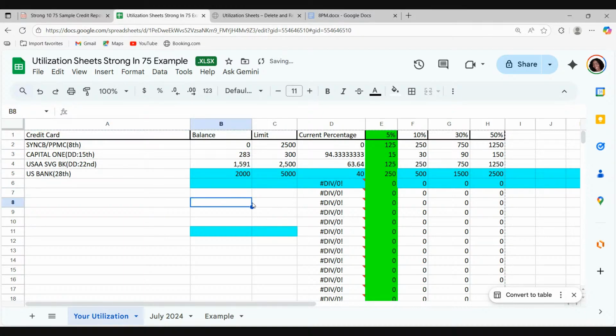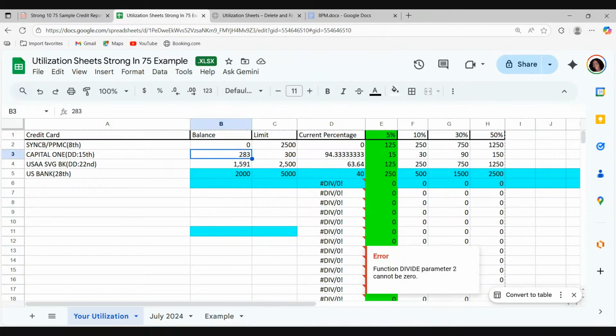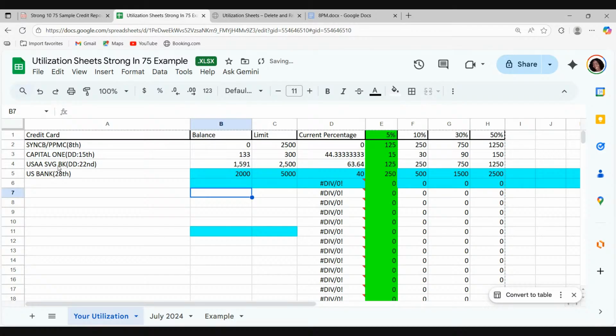Maybe you already put money to the side, maybe you got a side gig or whatever, and you put that money on here. So say you got an extra $150 and you're gonna put it on this one, right? So just open up your calculator. So okay, I got 150 extra dollars. I'm gonna put that money on this credit card. So we're gonna do minus 150, and now you have $133 on here. Now you're gonna continue to pay the minimum on these. Let's act like the minimum on these is $200. So this was gonna go to 1391, and this one gonna go to 1800.